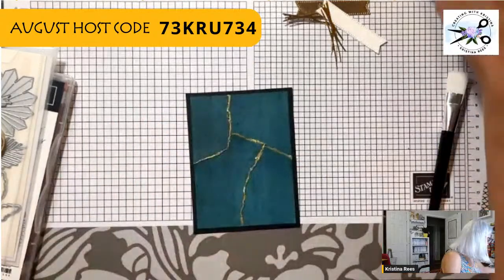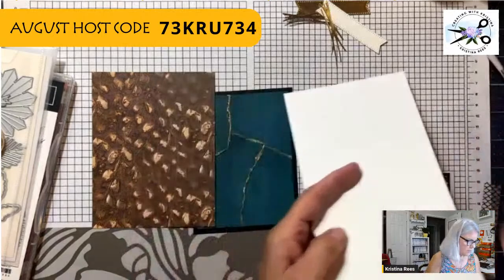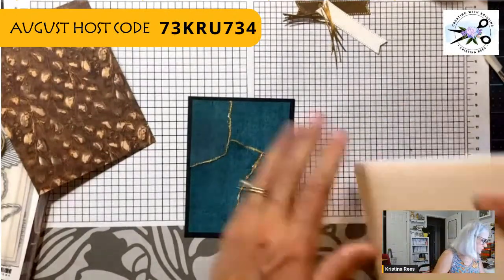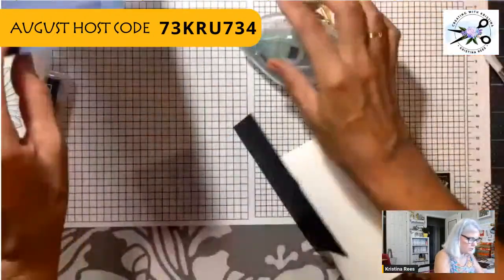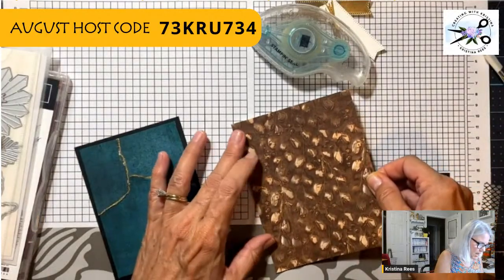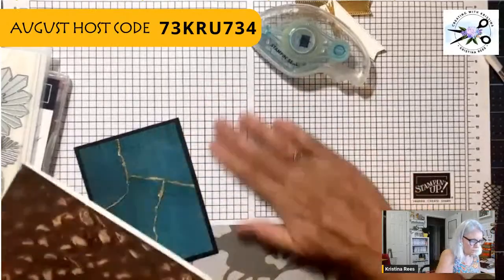I have this piece and I'm using a basic white card base. I cut this to cover the entire front — so it's four and a quarter by five and a half. The girl who showed how to do this on Splitcoast Stamping used our blue Countryside Inn paper and it looked like blue China — oh my gosh, that was really pretty. But like I said, I didn't want to copy hers, so I'm making mine with this beautiful Pretty Peacock.